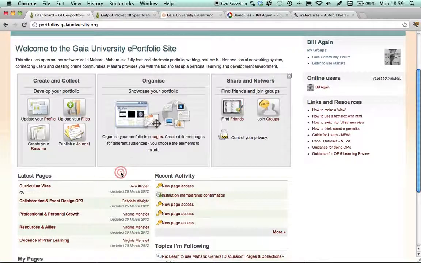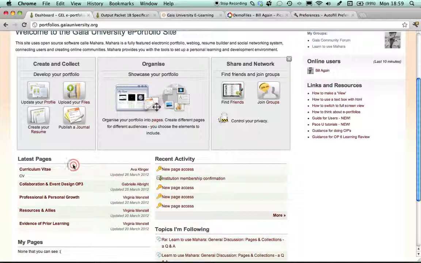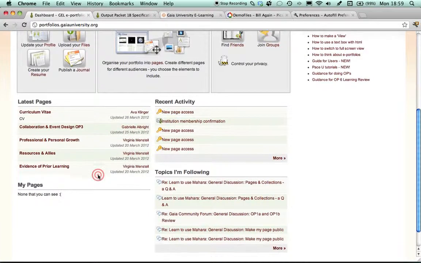And then down here you can see that there's some latest pages listed. This is dynamic. This will change over time, so feel free to go and have a look at any of these pages to see how other people are getting on using Mahara. And this tells Bill what forums he's following, so that's helpful for him to know.